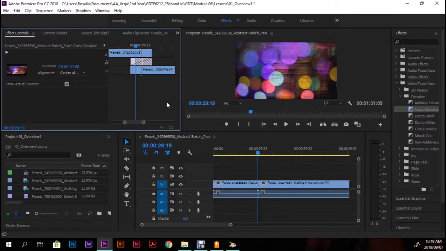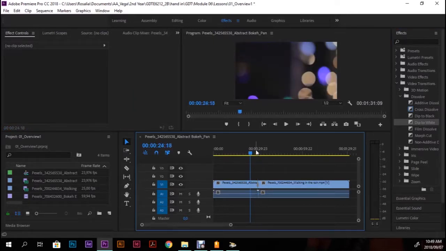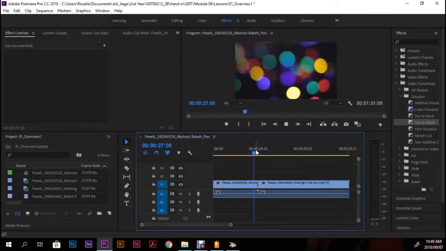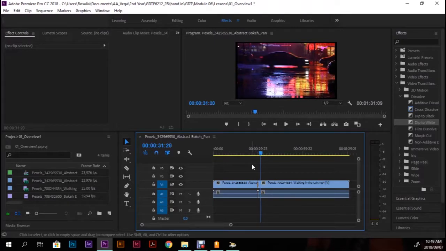And then the next step that they speak about is to replace a transition. Now what you can do is you can just click on another one, drag it, put it in there, and then it basically replaces it with the new one that you've clicked and dragged. So now this one is dissolve to white, and then you can see it do that. Just a quick little tip, when you replace a transition, the alignment and duration are preserved, but the settings of the existing transition are not replaced by the default settings for the new transition. So basically the only thing that changes is the way that the transition looks. Everything else is the same.